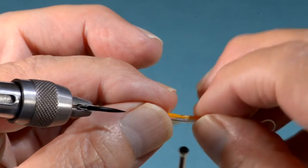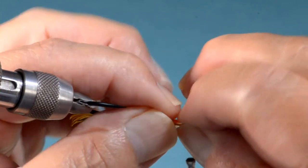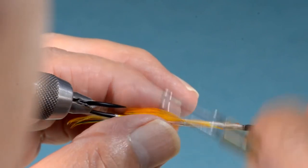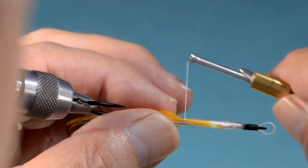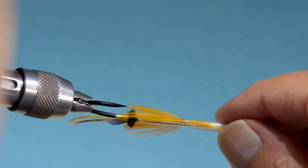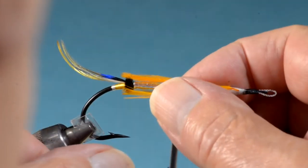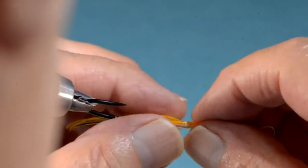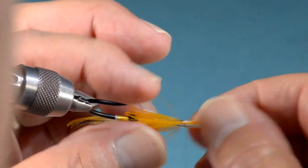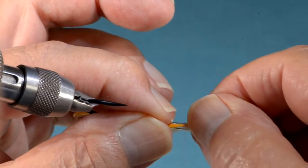I've already prepped it, flattened the stem. Put a little curve in the front of it with my thumbnail on the inside of the feather. That's more or less what I want to see. It's important to do your best to get these centered.